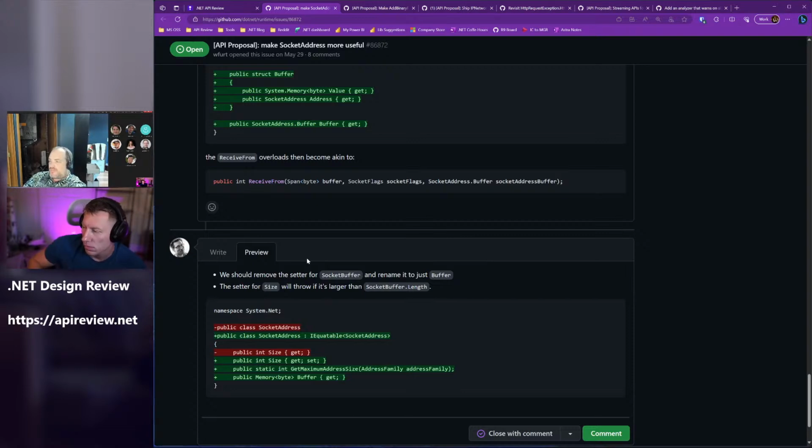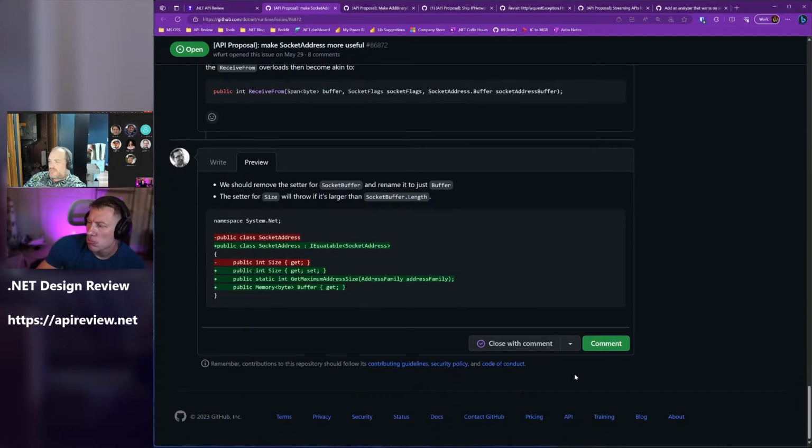What does the equatable implementation do? It essentially does sequence equal on the byte array, up to the size. Up to the size, correct. Right now the hash code is going to be a recache, and we do all kinds of custom hash code. I plan to basically get rid of it once we unify it, and it will be hash of the byte array, and comparison will be sequence equal on the span.